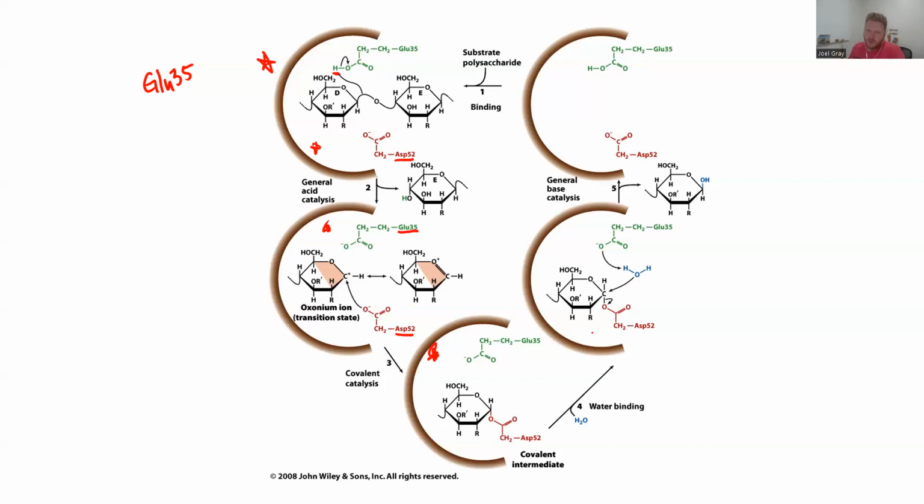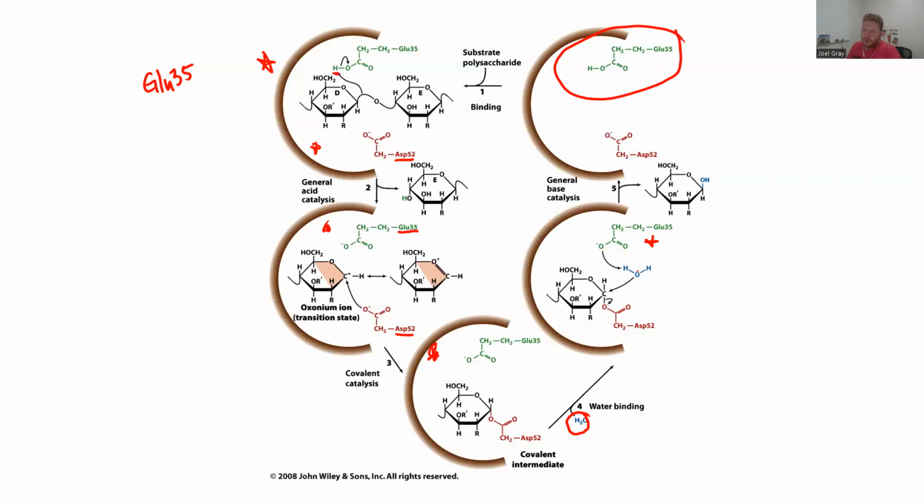So now what we're going to do is we're going to introduce water. Water is going to act as an acid and as a base. And the hydroxide ion and the hydrogen ion that make up water, we're going to be able to protonate glutamate 35 to make glutamic acid 35, which is where we are in this top cell.